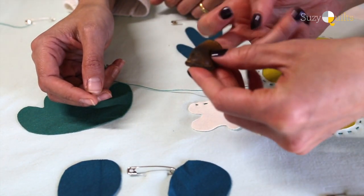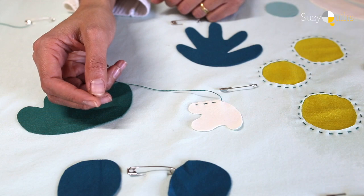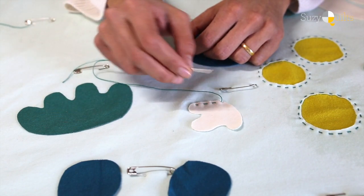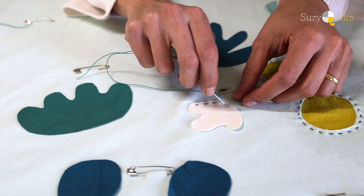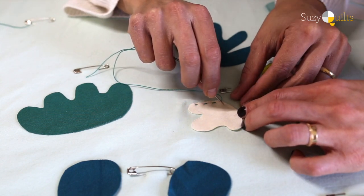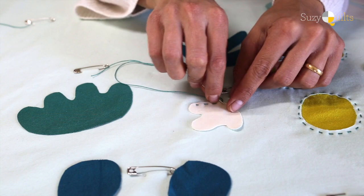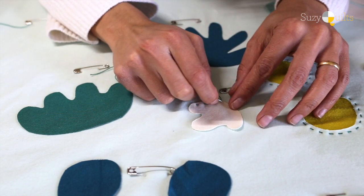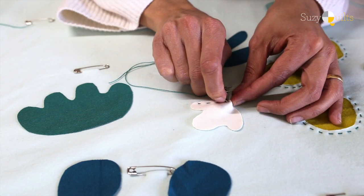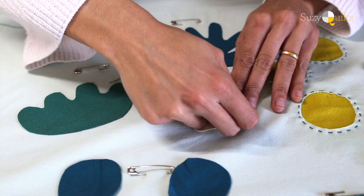I'd like to wear this leather thimble because it protects your finger pads — that's mostly if you're doing traditional quilting with that rocking motion. Lais, you want to get in here and do a couple stitches? Go ahead. Get a little bit closer to your last stitch. Go in — grab all the layers. Do you feel the tip of your needle brushing against the table? That's the feel you want to have.